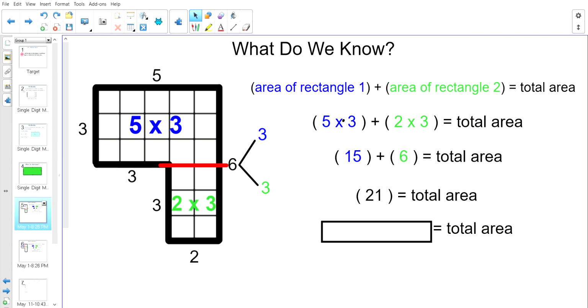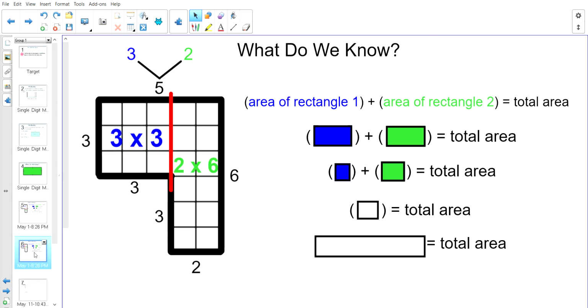So the total area of the entire rectilinear figure is 21 square units. You also learned yesterday, third grade, that rectilinear figures can be decomposed in more than one way. We learned that as long as you're decomposing the rectilinear figure into rectangles and adding the area of all of the rectangles back together, it does not change the total area of the rectilinear figure. You can decompose rectilinear figures in multiple ways. Let's decompose this same rectilinear figure in another way.